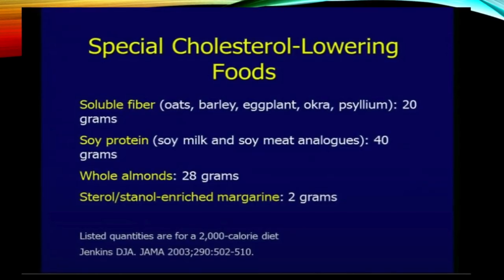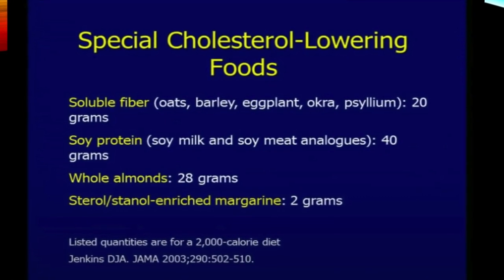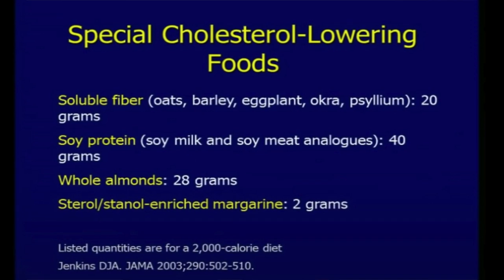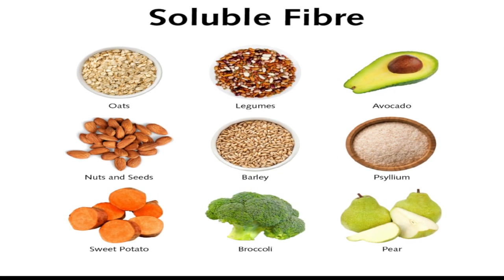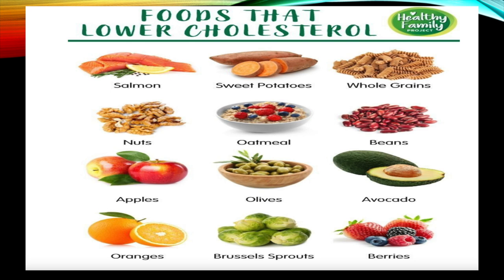Here are the top foods to lower your cholesterol. Soluble fibers form a gel around cholesterol and decrease absorption. Once inside the small intestine, the fiber attaches to the cholesterol particles, preventing them from entering the bloodstream. Instead, the cholesterol exits the body through the feces. Certain margarines rich in plant sterols are also helpful in decreasing LDL cholesterol and decreasing the risk of coronary artery disease.